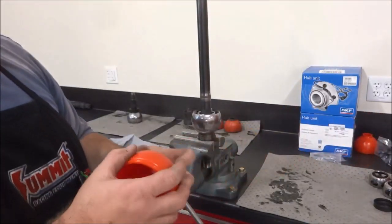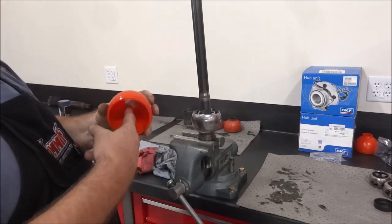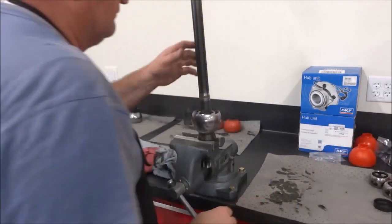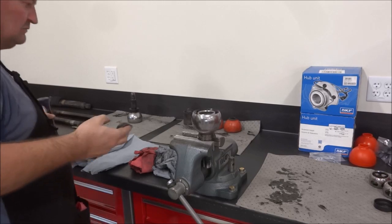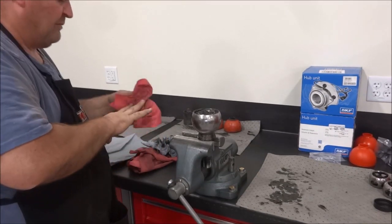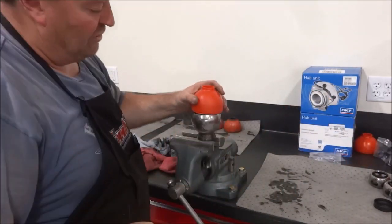So when you do that, you'll want to take your boot, put it inside the knuckle, and then run your shaft through it. You want to run your shaft through it because this won't fit through the opening where the unit bearing goes. When you put this in, you're going to get an air pocket trying to put that boot over that.